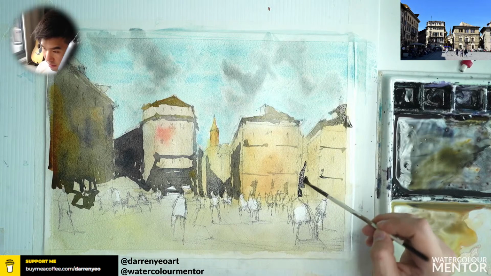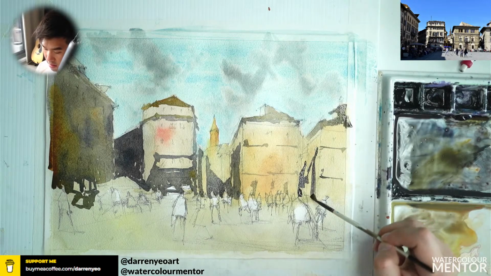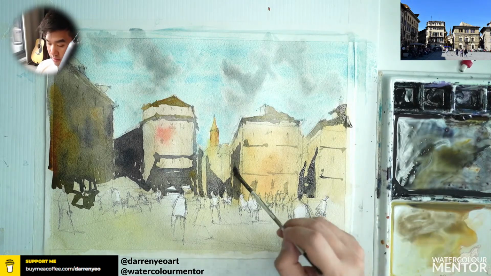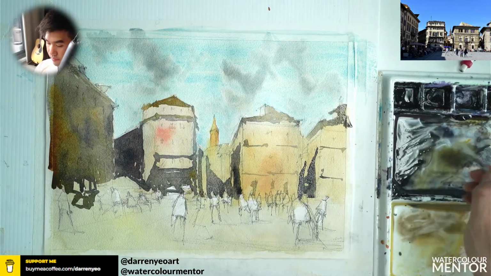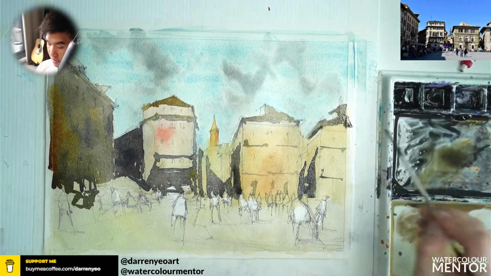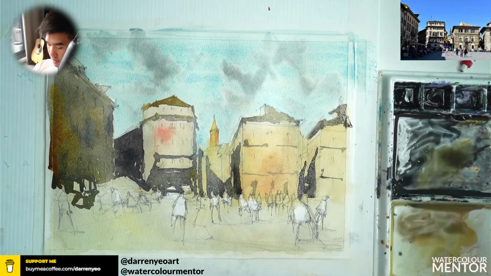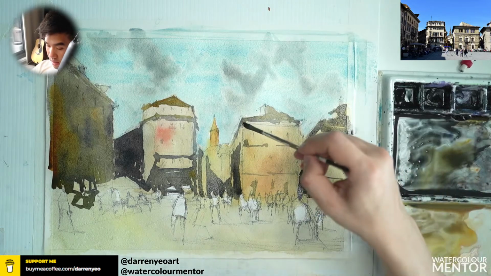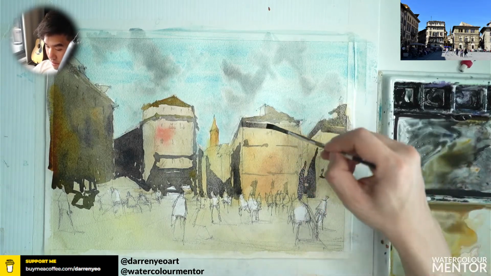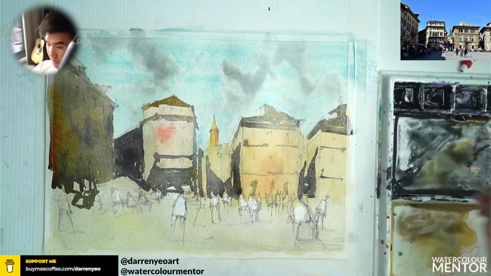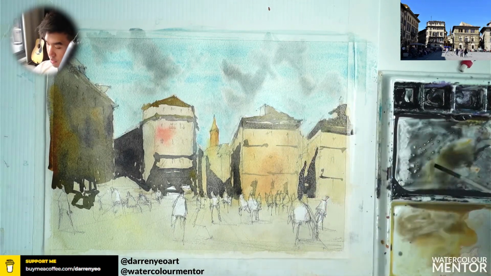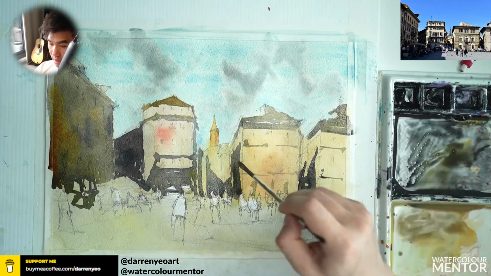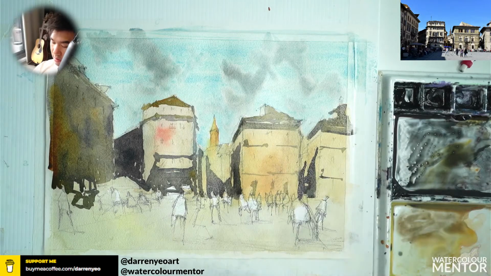Okay, look at this shadow running across the building here as well, like that. There we are, a darker kind of shadow. It makes me think the other ones are too light now, because they are actually slightly too light. So I'll just, there's also a dark sort of shadow here. There's one here underneath the roof of the building, like that. Simplify this, just one brush stroke or something like that. Let me just get in a bit of that color to the right of the building, a bit of darkness here as well.